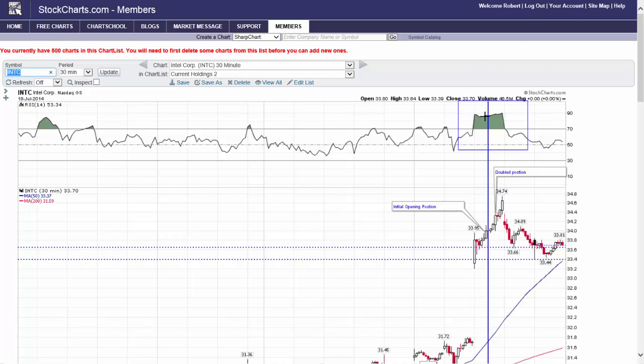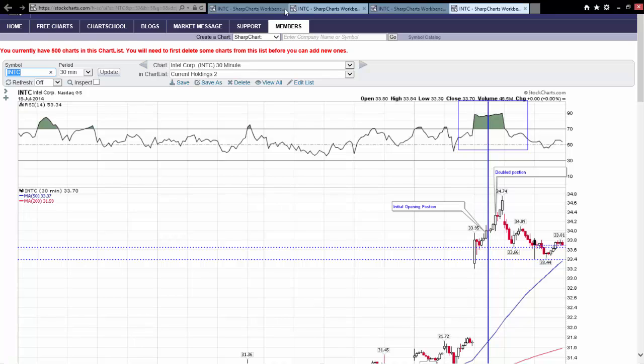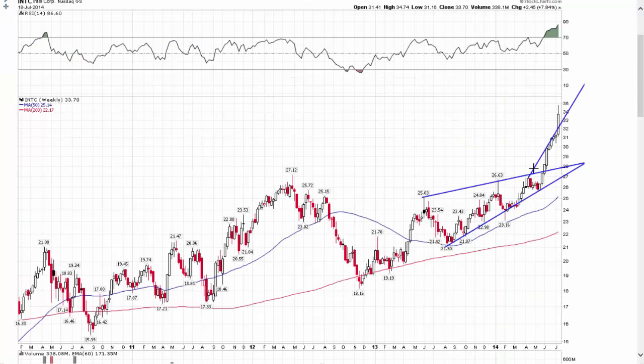And you had RSI intraday well above 85. Now, was this the only reason why we shorted Intel? No. Let's go back to the weekly chart. Here is what should be the upper band of your rising uptrend channel. We blew through it on the 16th like a hot knife through butter.